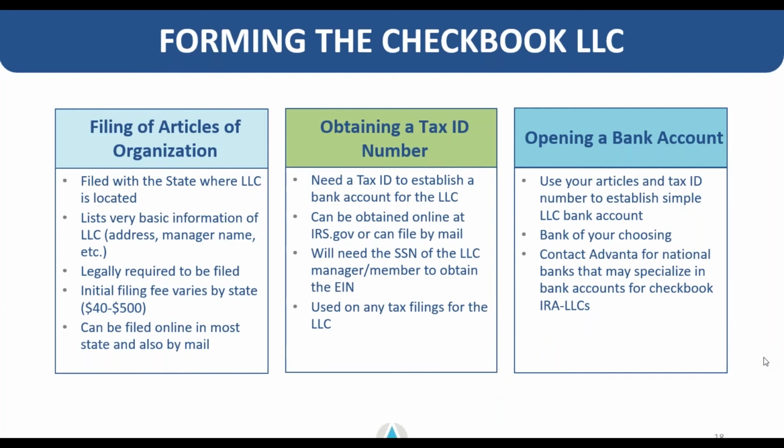The operating agreement is kind of that outlier that people who have set up LLCs in the past may not have done, because just to register with a state, you don't have to have one. So an operating agreement is what details the IRA as the member, details the management being manager managed, and details any additional members as well. That is what needs to be provided.